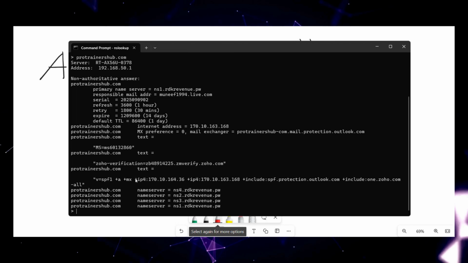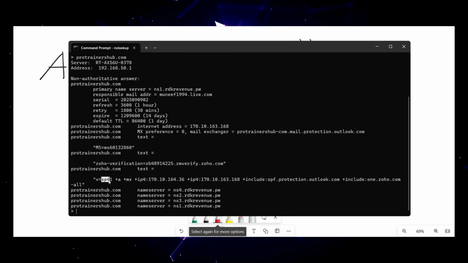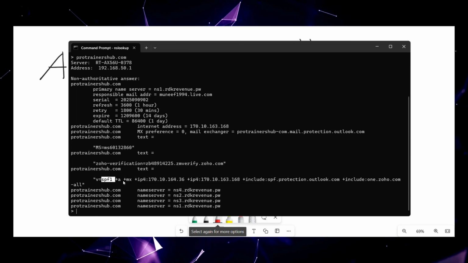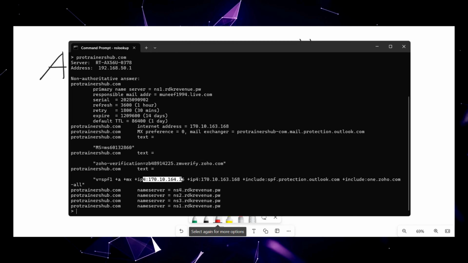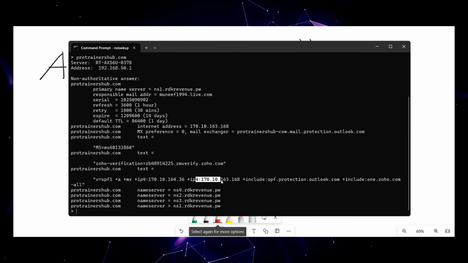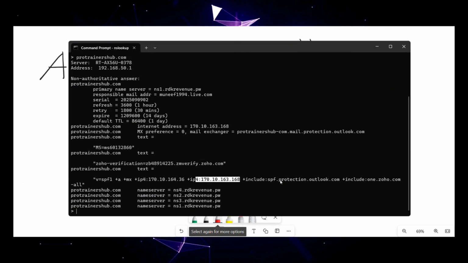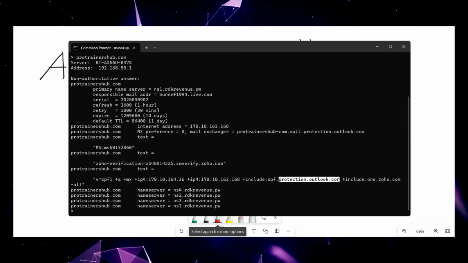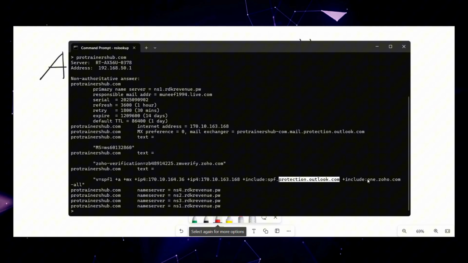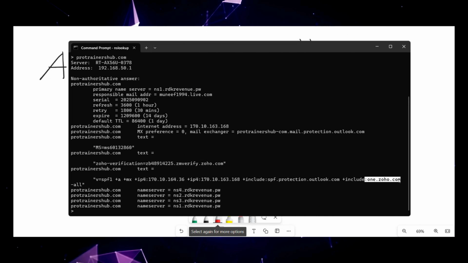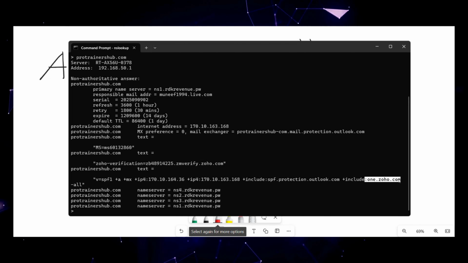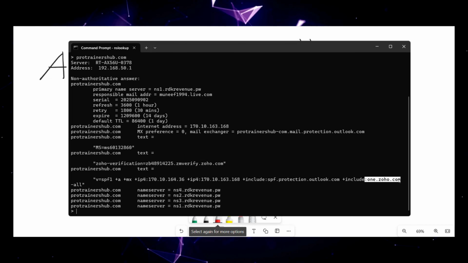And also if you go to the SPF record, the sender policy framework would say if anyone is sending email on behalf of ProTrainersHub, they must be using this particular IP or this IP or this IP. Protection.outlook.com is Microsoft 365, and one is Zoho. Zoho offers so many services, we know, CRM facilities and invoices and various others.